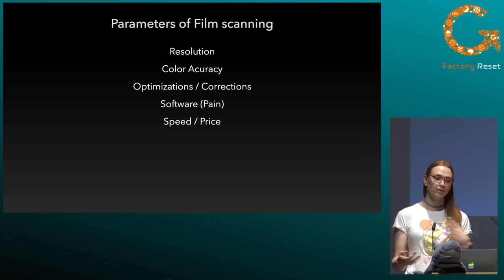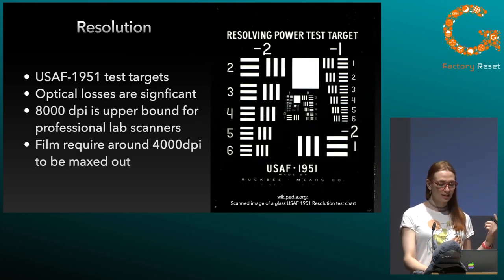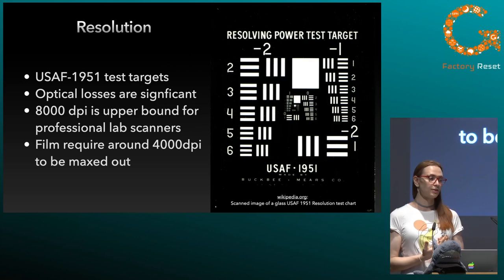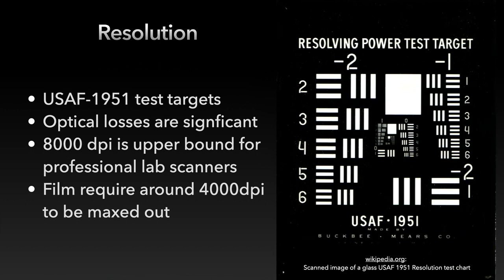And there are multiple scanners that try to deal with that. There are multiple categories of scanners. But before we look into those, we need to define resolution, because resolution is the obvious thing to look at. There is a test chart that the US Air Force defined in 1951 that gives us a possibility to benchmark optical systems. Scanners count as optical systems, and all our scan setups count as optical systems. So we can use that chart.